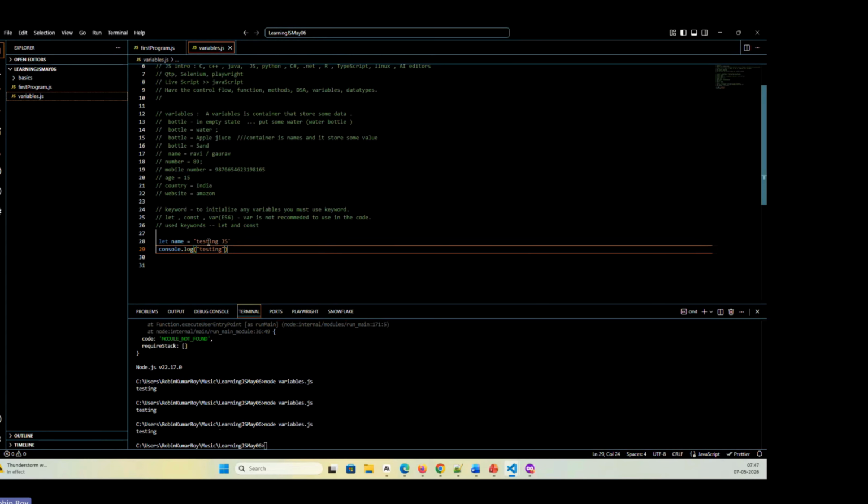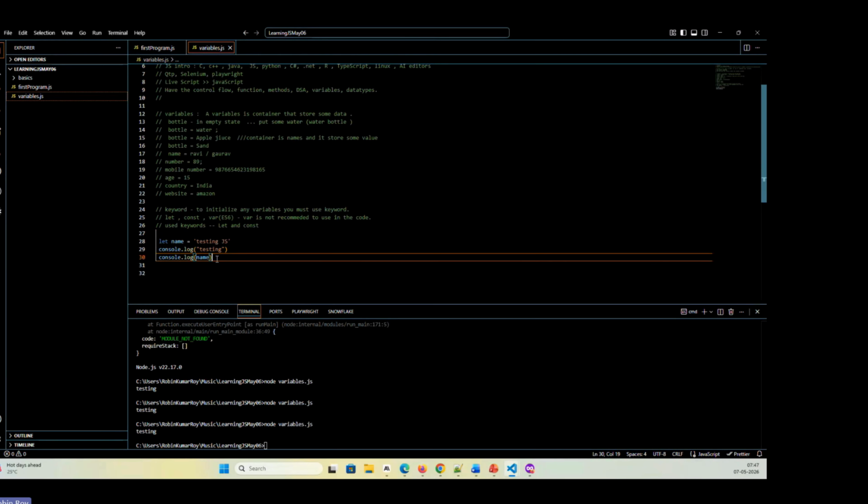Now, in order to print this value, which is stored inside name, this is the container. The container is containing some value, which is testing.js. If I have to print that particular value, I have to use the same console.log, and here, in place of providing this contained value, I will give the reference of the container. I'll say the container is name. I'm saying, okay, print container here.